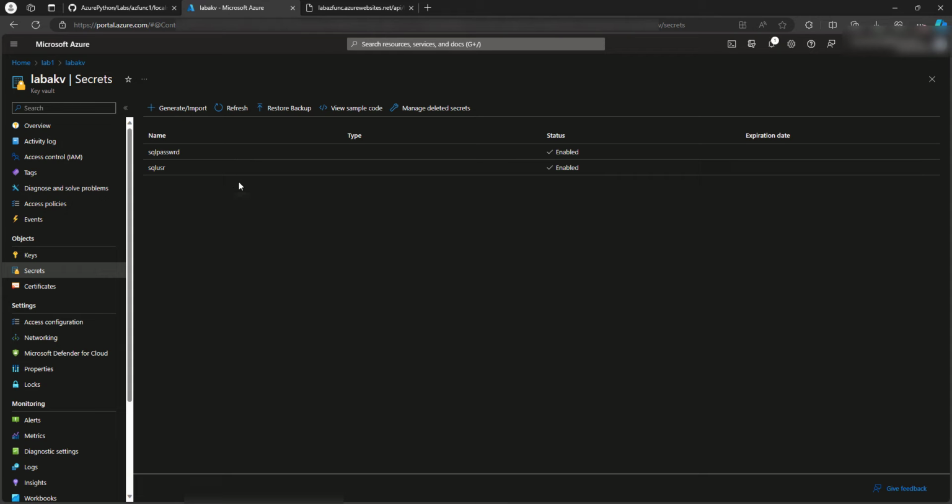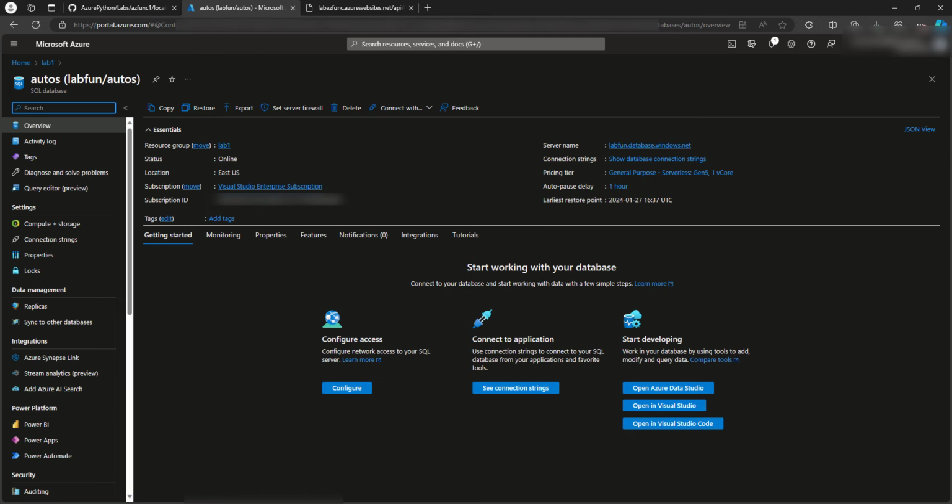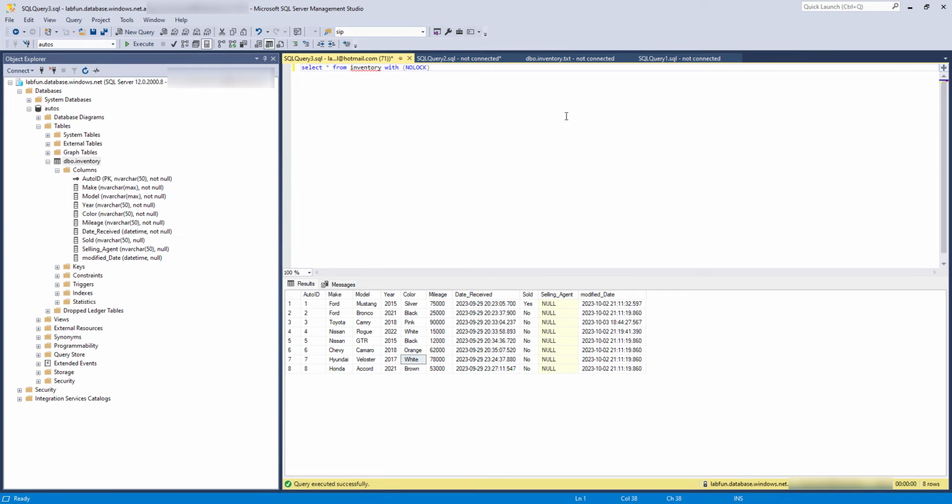And then if we go over to SQL, if I were to bring up SQL Management Studio, which is part of the setup, you installed it and you set up that table, right? This is the table we're going to be fetching results from. And so you should have this table set up, the inventory table, and it should have these entries, right? Obviously, modified date is going to be a little different for you.